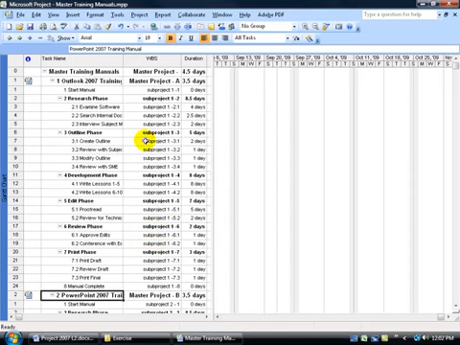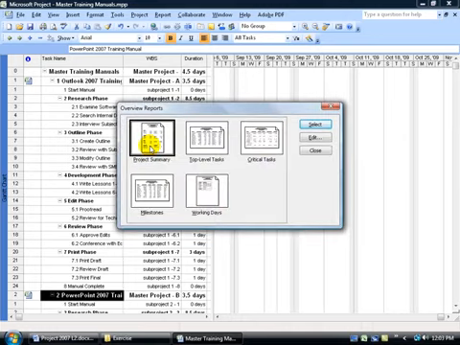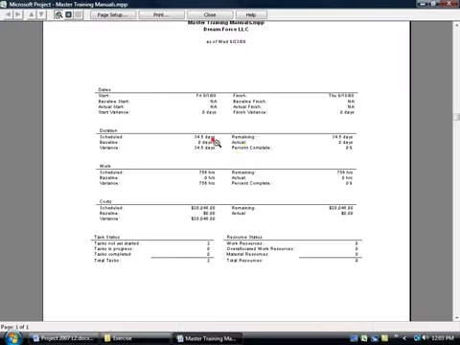Okay, another thought that I have with my master project file is what about reports? Let's go ahead and come up here and see what our reports look like for our master project. Click on the report menu, go down to reports. Let's go ahead and do a quick overview, double click on that. And we just want the basic project summary of our master, double click on that. And let's go ahead and click in to zoom in here. Now these are the totals for the master project. The start date is August the 1st and it ends the 18th.